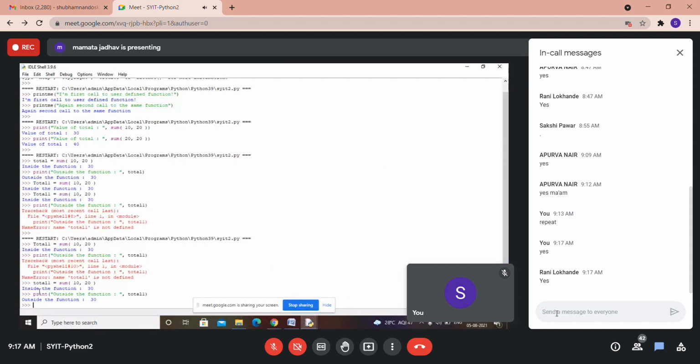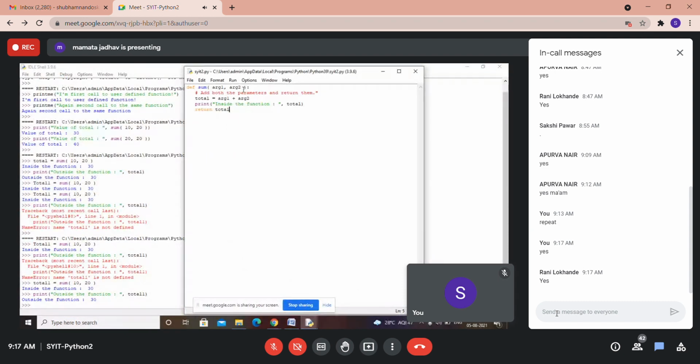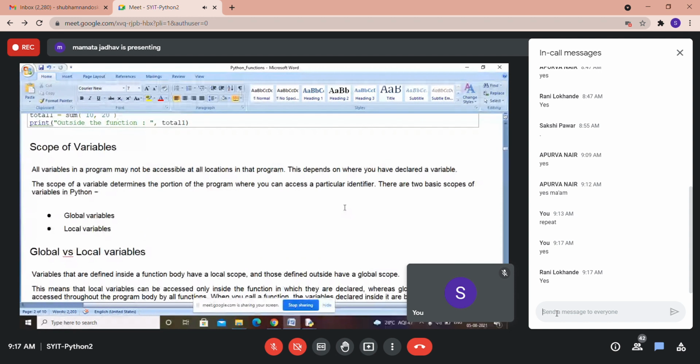Over here you have this total one variable, which is a global variable. But these variables arg1, arg2, total are declared inside this function, so these are local variables. This depends on where you have declared a variable.